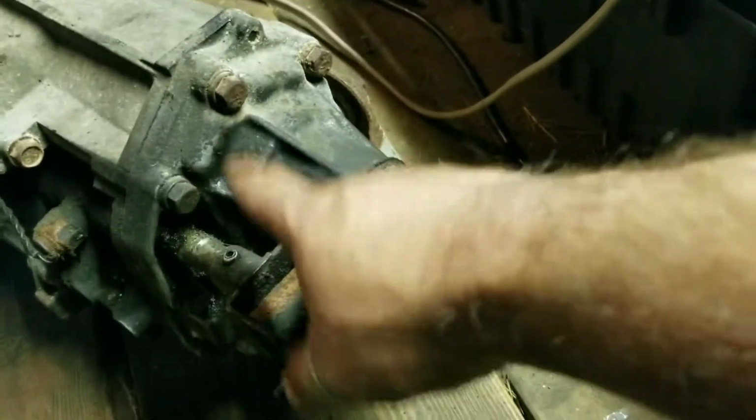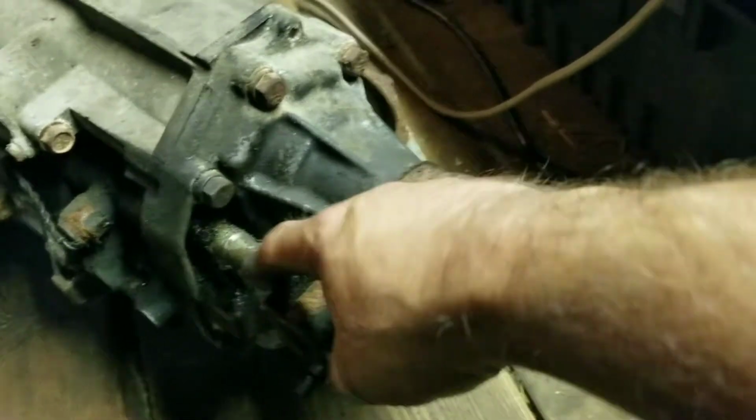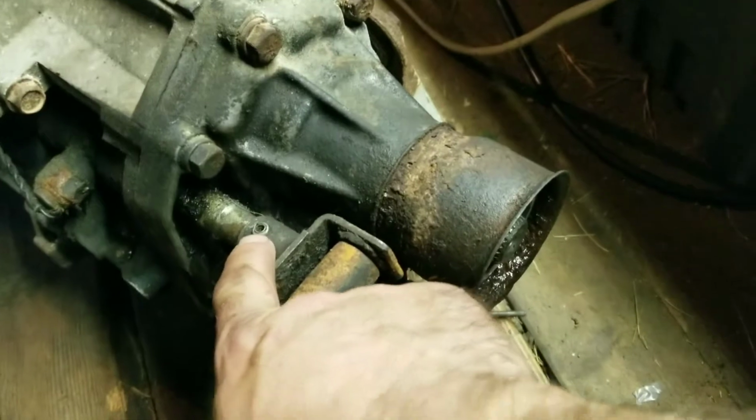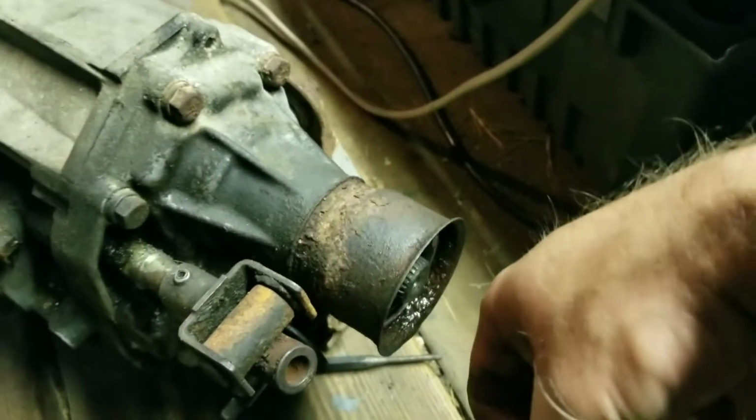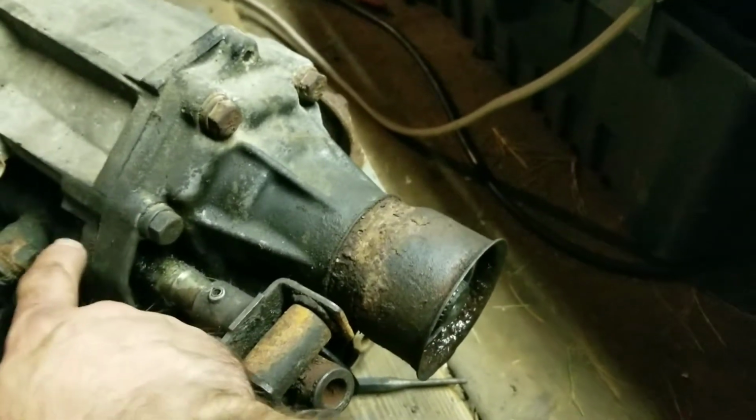So anyway, in order to get this off, you have two roll pins. Of course, I lost my pin punch. Anyway, you gotta push out the center pin first, and then you gotta push out the other, and this will come off. And I'm actually going in and changing the shift shaft seal.